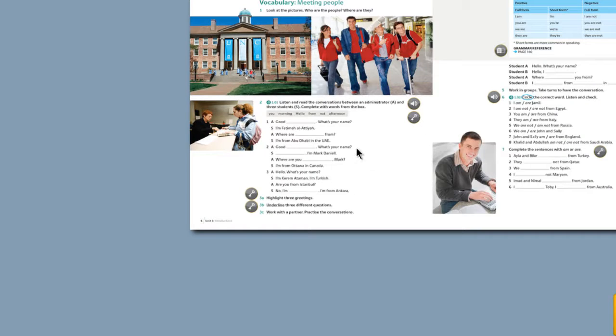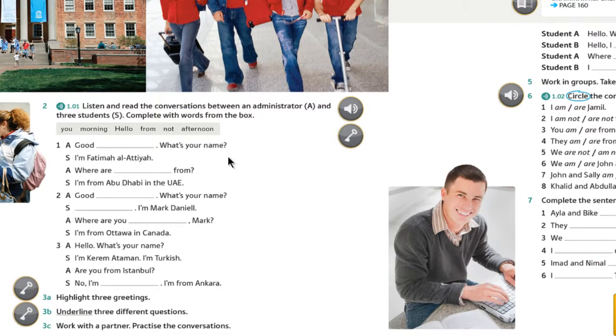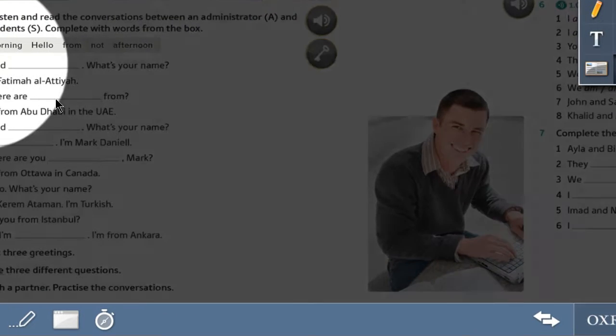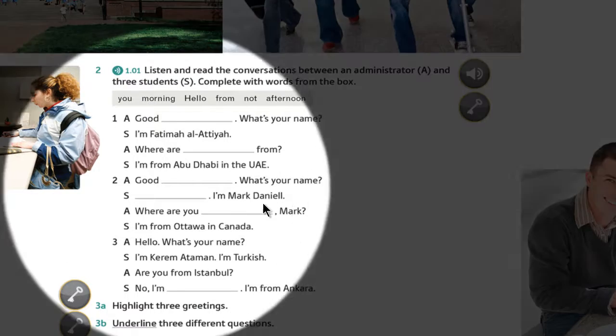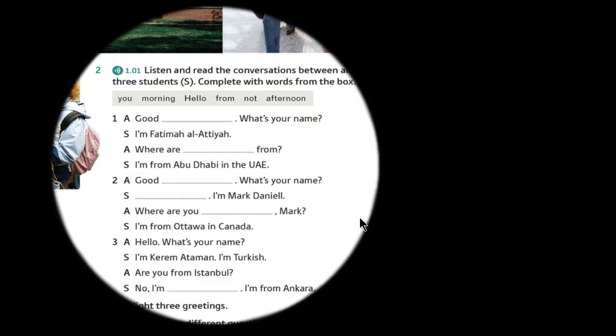Okay, and one more thing that you can do to maintain the focus: you have the whole thing open to the students and you would like them to focus on this particular exercise number 2 only. In that case, in the toolbox that you have here, normally there is a thing called Spotlight. So you can use the Spotlight tool, but the only limitation you have to see is that it's a circle. So when it's a circle, you can adjust the circle, and that's it.